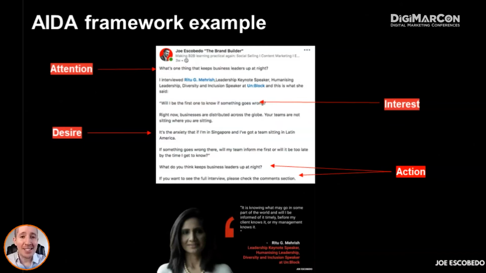Now, the call to action here, caveat once again, is not necessarily buy my products or services, because no one wants to buy that way. But one thing you could do is ask questions. So if you have a list of tips you're trying to give away, ask, am I missing anything from this list? Anything that helps them spark a conversation with you.